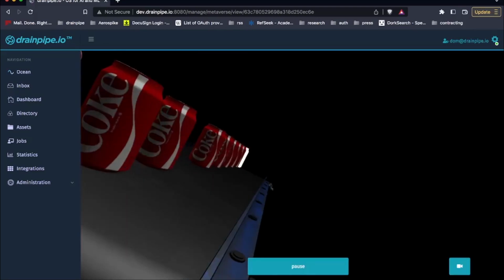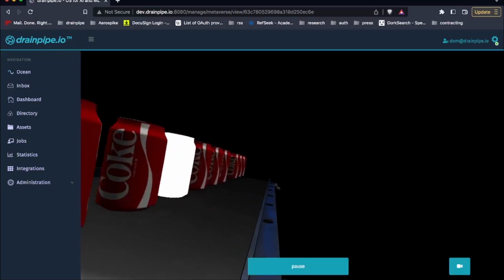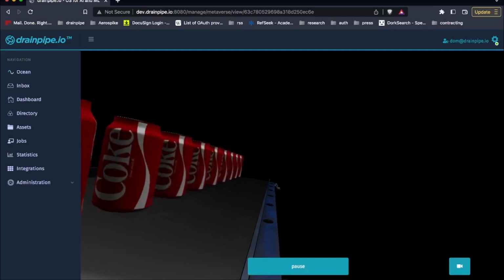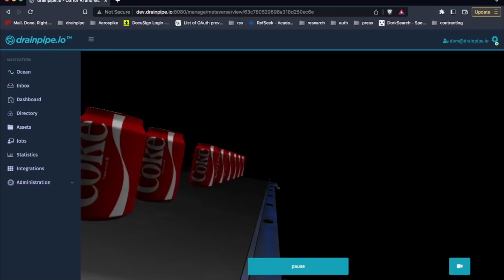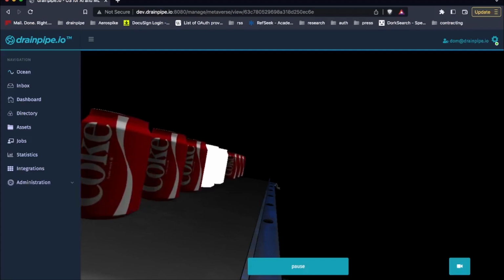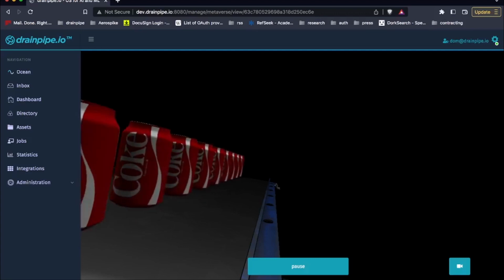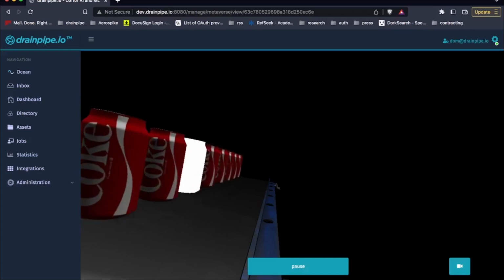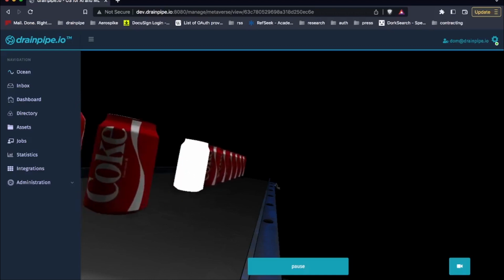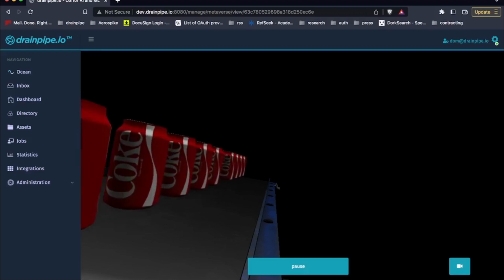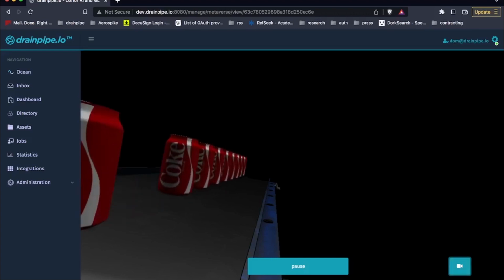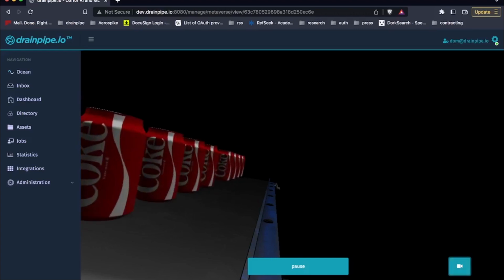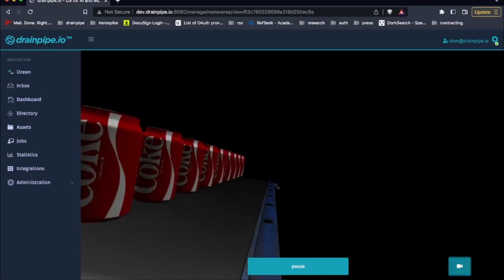So here's our manufacturing line. And what's happening here is as cans are moving down the manufacturing process, we are labeling the cans, and in some cases, we are applying labeling defects so that we can train models to be able to identify these scenarios. So let's go ahead and click the camera button to record some examples for training an AI model. Okay, that should be enough.